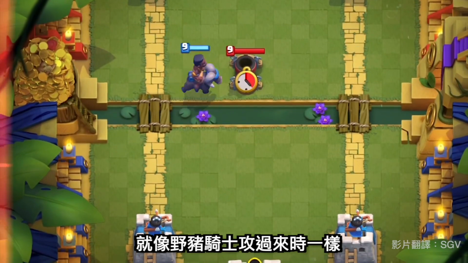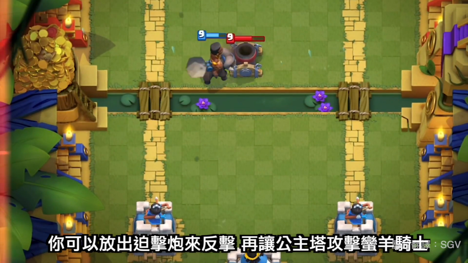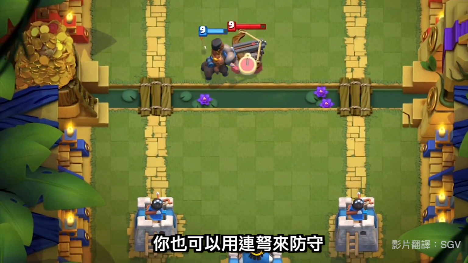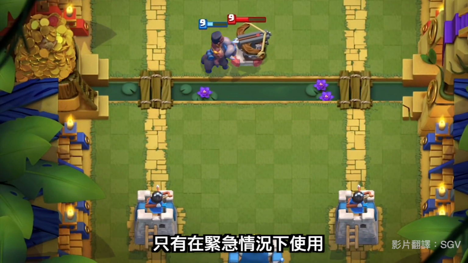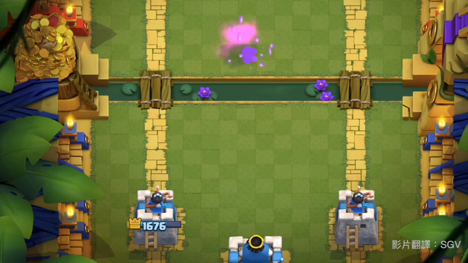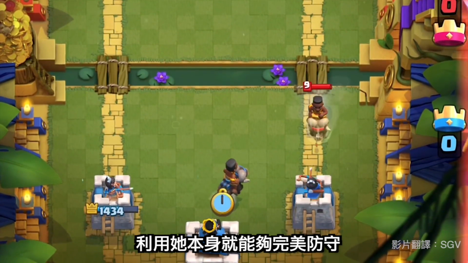Just like when the Hog Rider is coming in on you, you can plant the Mortar to counterattack while your Princess Tower takes care of the Ram Rider. You could do this with your Xbow, but that's 6 for 5 and it should only be used if you have nothing else. Just make sure to plant the siege building before she walks 3.5 tiles and gets her charge down. She's very good at countering herself.